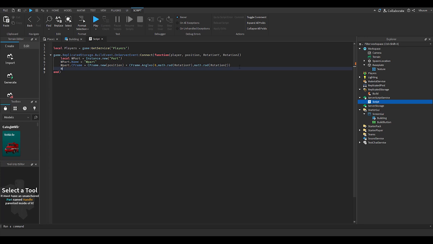And now here you can choose if you want your parts to be anchored, so if you want players to be able to push them over or not. So we'll do Anchored, and I had it on false for my test, but you can have it however you like. And remember to always capitalize the parts.